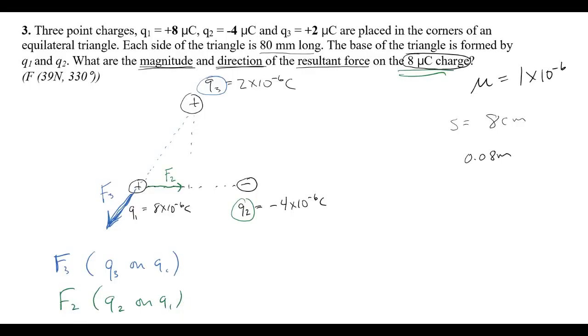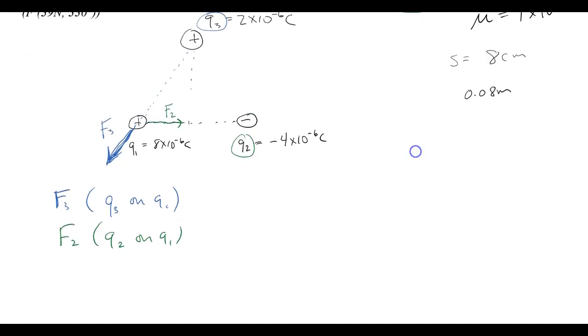So if you guys take a look, there's actually 2 forces acting on Q1. All right, he's not going to feel them individually. He's going to feel one big force. Well, how do I add them together? Well, I can't just simply add the forces together because they're vectors. But before I can even think about adding them together in the first place, I need to find out what F2 and F3 are. So let's go ahead and do that really quickly.